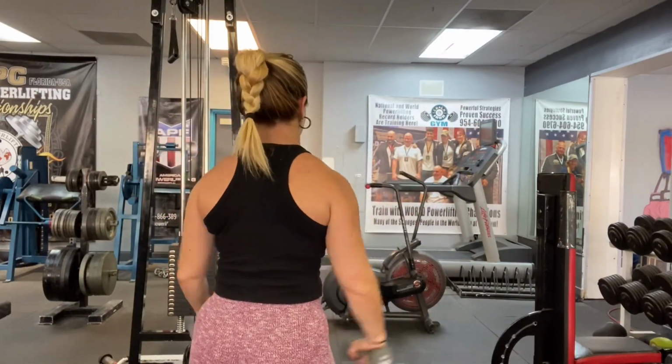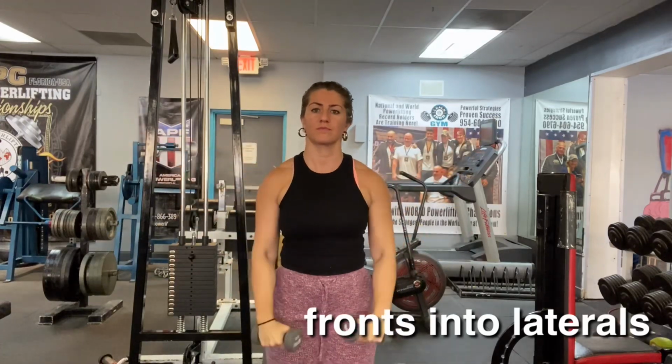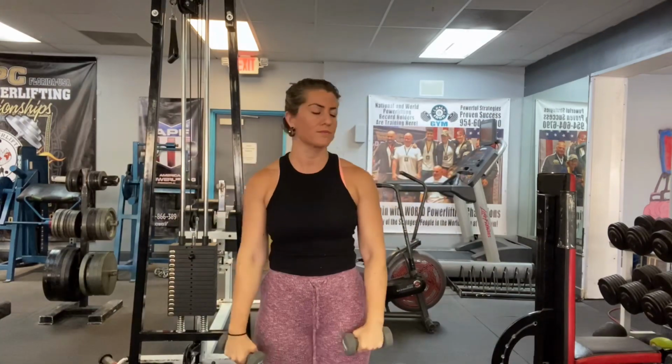Also combine it with the front raises going into lateral raises. We don't want to forget about front shoulder as well. Same thing, 2 sets of 20. Exhale on the way up, nice and lightweight. I already feel the burn in my shoulders. Just keep going. Finish the warm-up and repeat it again.